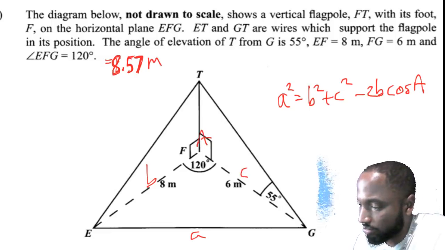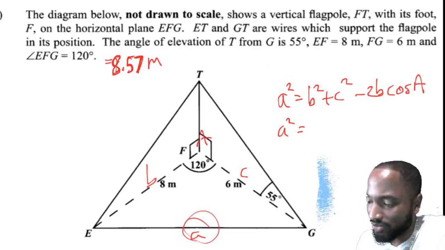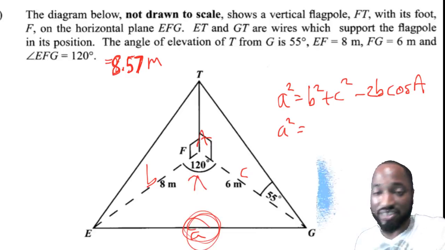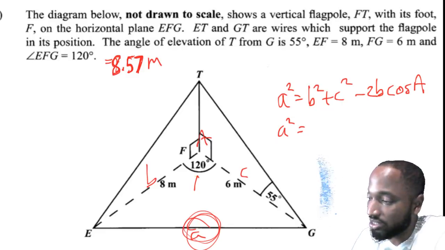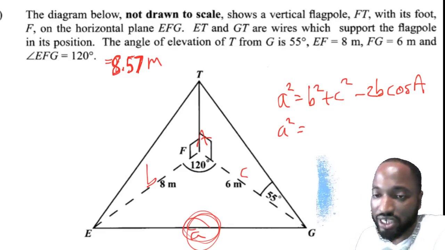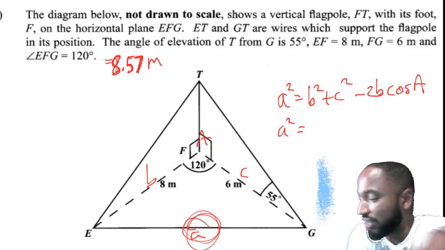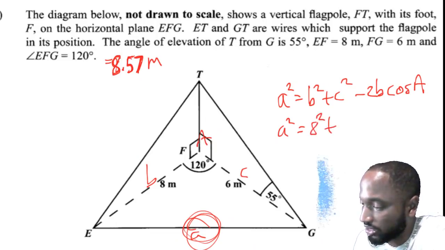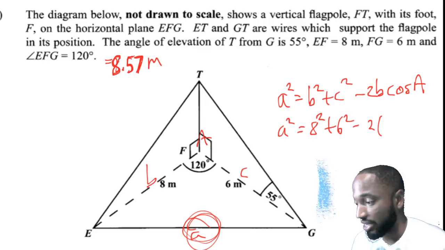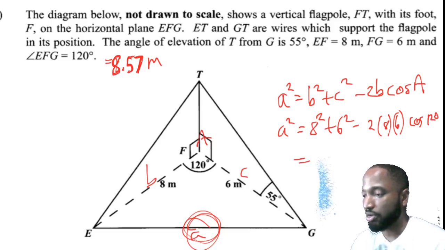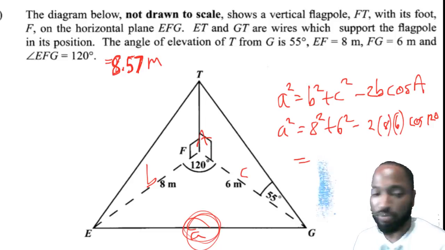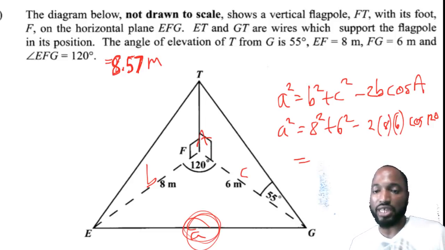So a squared is equal to, and they're always giving us this, but sometimes they have to find the angle in it. When you have to find the angle, it's B or C. So practice, look up a question where you have to find the angle, or check in your textbook. Here it's 8 squared plus 6 squared minus 2 by 8 by 6, which is 48, cos of 120. So I'm going to put this whole thing in my calculator. Last time I worked it out part by part. Let's see if I can put the whole thing in and get the answer.